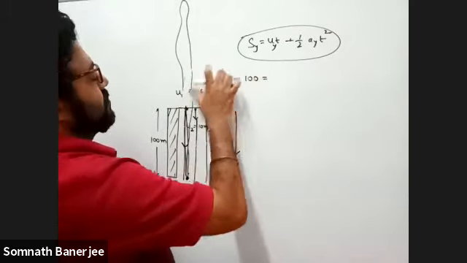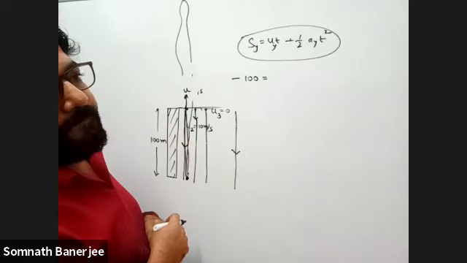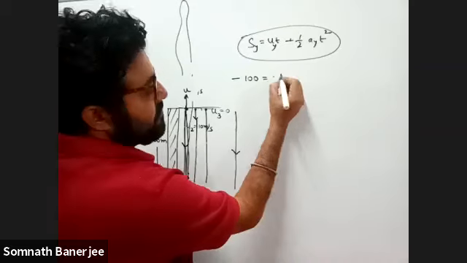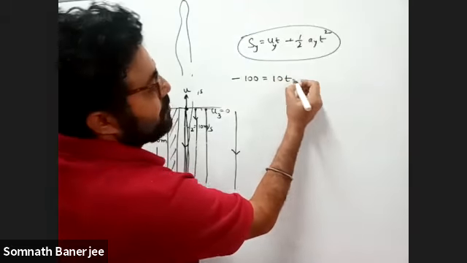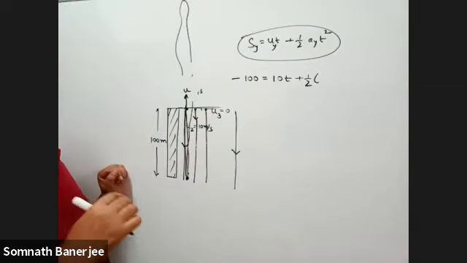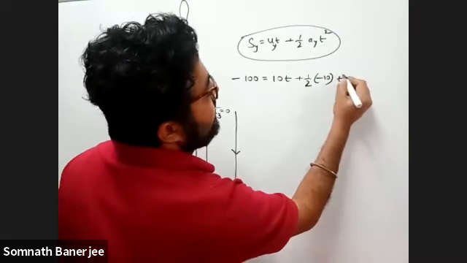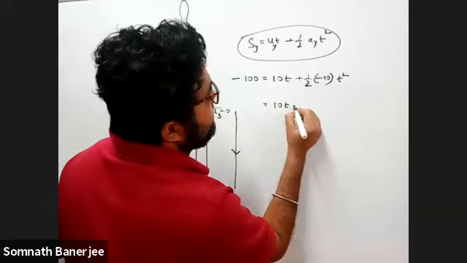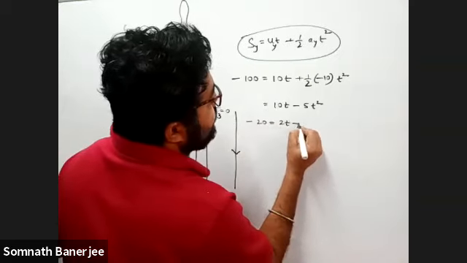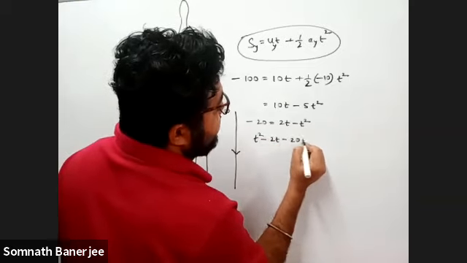Now in the first question, you project the particle U up or down? Up. So plus or minus? Plus 10. T, you don't know T, you have to find out T. Half. G is always downward. अगर gravity downward के जगह पे upward लगे, तो हम सब उड़ने लगेंगे. So -10 T square. So what we can write? 10T minus 5T square. So हम लोग इसको -20 equals to 2T minus T square we can write. So T square minus 2T minus 20 equals to 0.